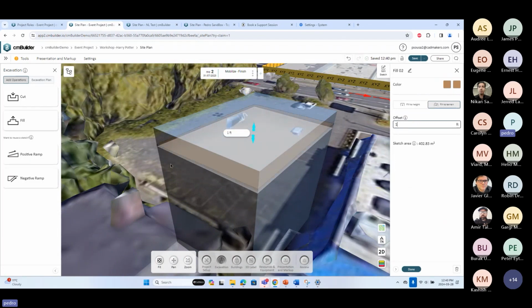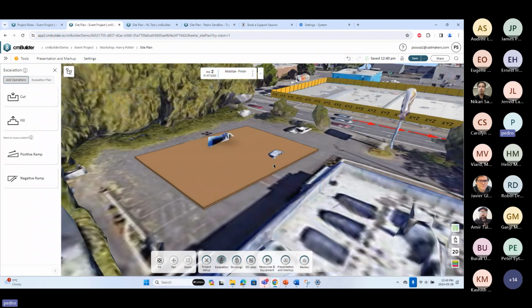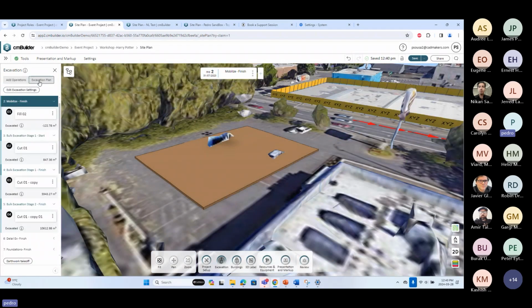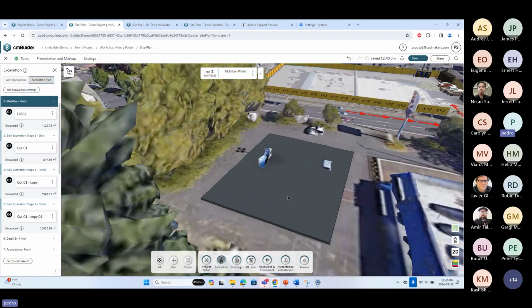And I've seen some people using this as a way to change the color of the background, either with a fill or with a masking. But my suggestion, because you can change the color over here, right? So you can make that color green or something like that. Sometimes you want to make it look like asphalt or something like that, and then you change the color and you get the feel like that.